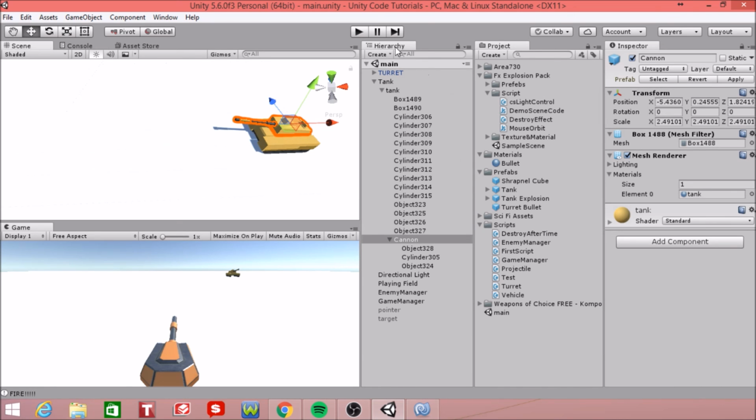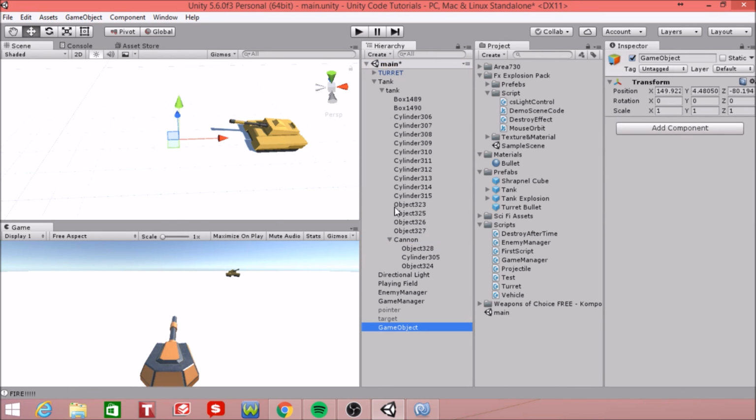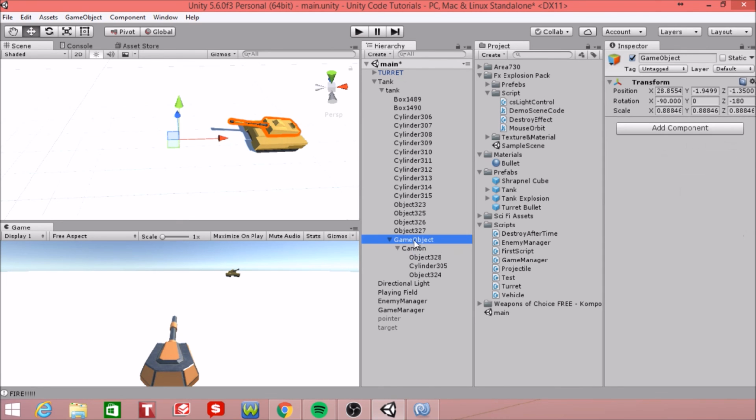So what we can do is we can create an empty object, and we can put that right here. And we can put the cannon inside of that. Okay? So we can say that this is the cannon.